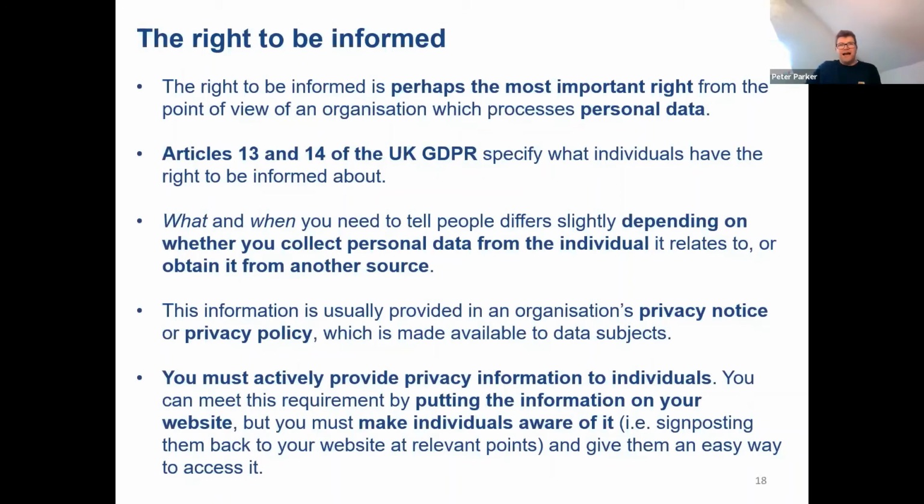You must actively provide privacy information to individuals. You can meet this requirement by putting the information on your website, but you must make individuals aware of it. For example, signposting them back to your website at relevant points in your communication with them. And you must give them an easy way to access the privacy policy.